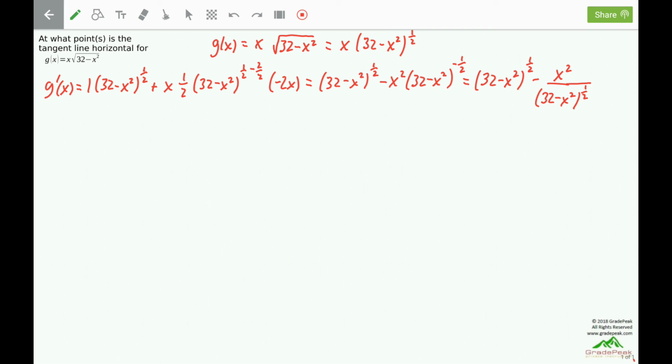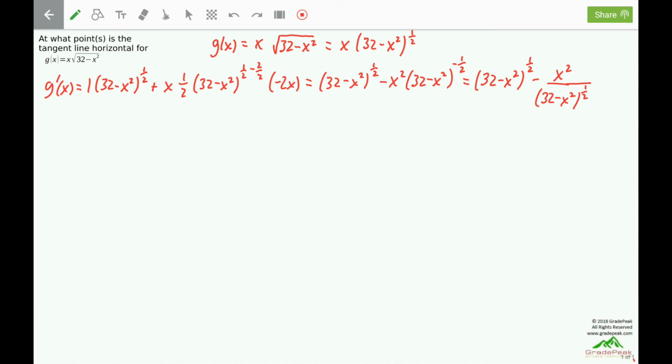If you're looking for where a tangent line is horizontal, you want the slope of the tangent line, the derivative, equal to 0. If you produce a fraction with one or more terms, it's required that you find a common denominator and write all of the terms over that common denominator and combine them into a single fraction. Very important to do this. So we will need a common denominator since we do have a term that is a fraction here. And then you set only the numerator equal to 0 to have a horizontal tangent line. The denominator set equal to 0 actually gives you a vertical tangent line. We just want the horizontal tangent lines here.